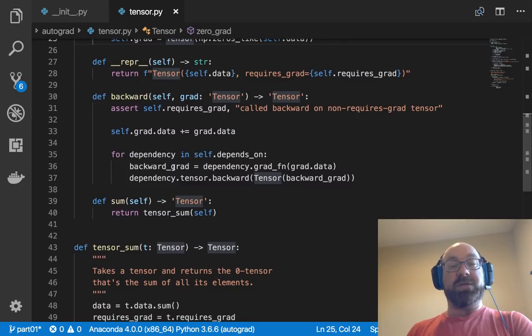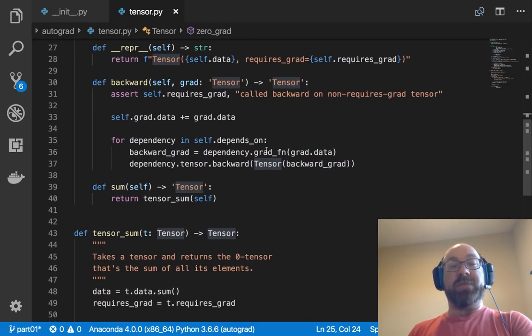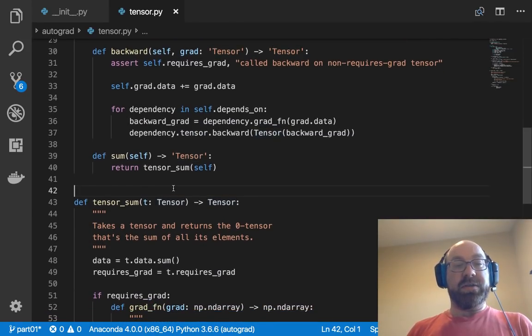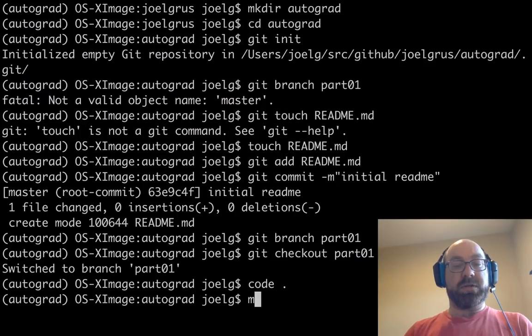And then for dependency and self-depends on, use that grad function that we passed in to get the gradient backwards, and now call backwards on each of the dependency tensors. So I think this looks pretty nice.